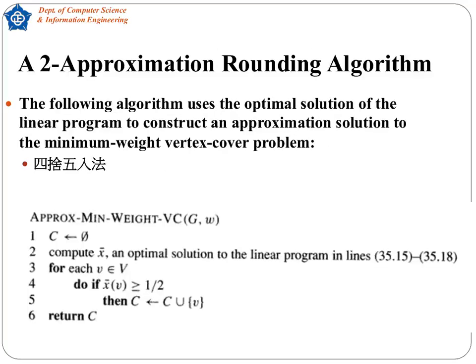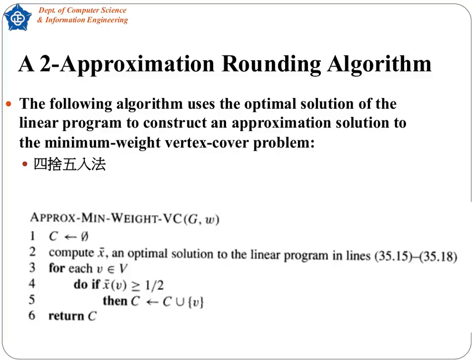Building on our LP relaxation insight, we now present a simple two-approximation algorithm for the minimum weight vertex cover problem. First, we solve the LP relaxation to obtain an optimal fractional solution x*. Next, we round each variable by including every vertex v for which x*_v is greater than or equal to 1/2. Those vertices form our cover C, and we then return C.